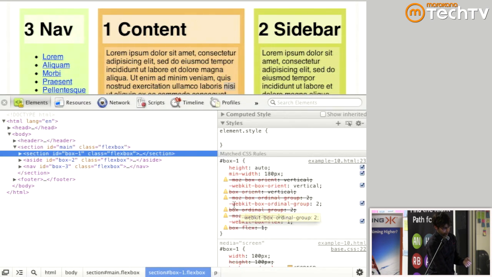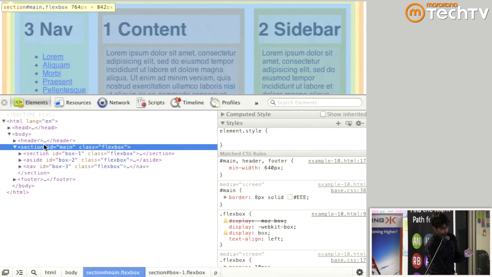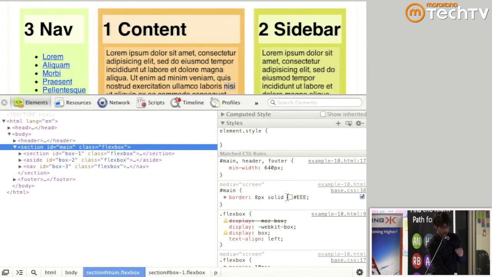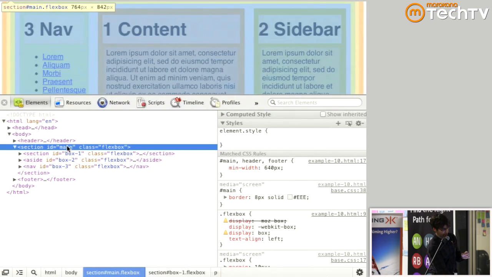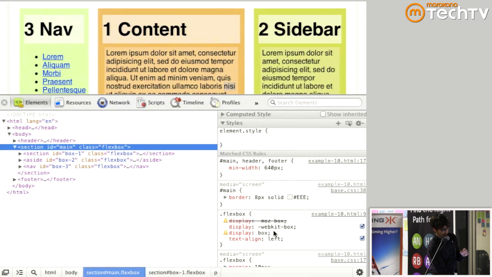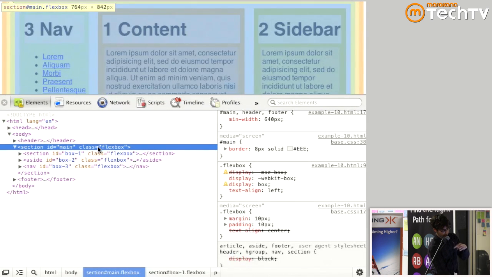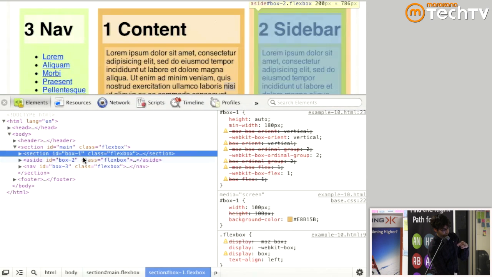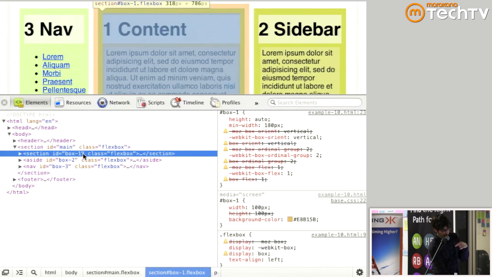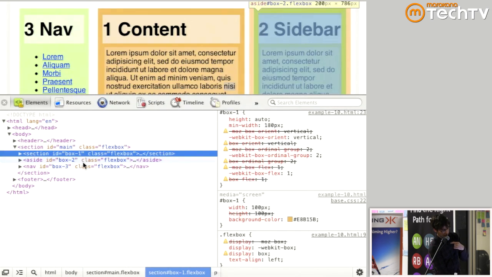So I'm going to say, this will be the second element in this layout. And by the way, this layout flows horizontally. So here I'm saying, okay, the main section is Flexbox, and it lays out horizontally. And then for the children, we can say this is the index of this child in this flow. So it's completely semantic, and there's nothing weird you need to do to get this kind of layout working right.